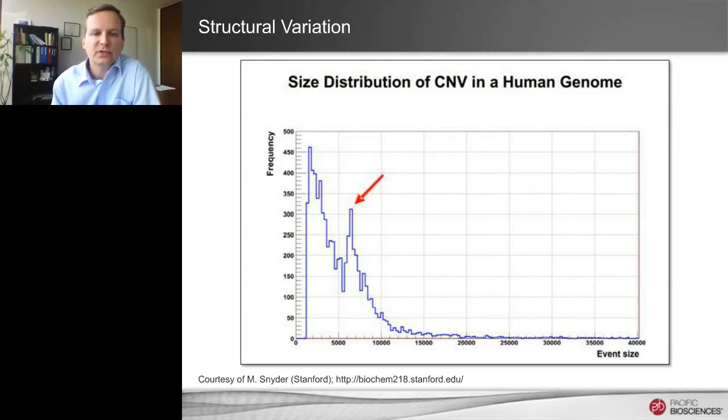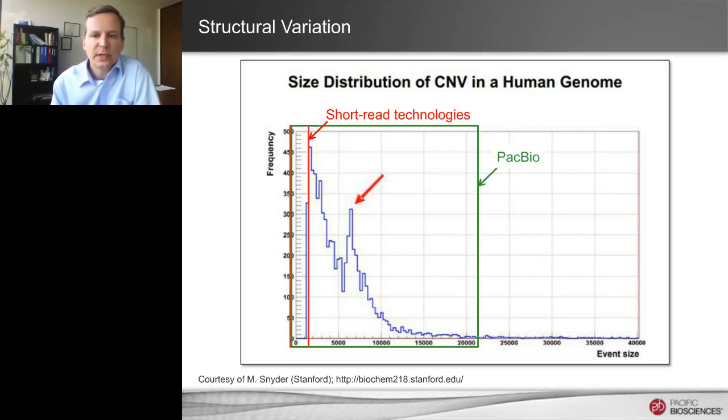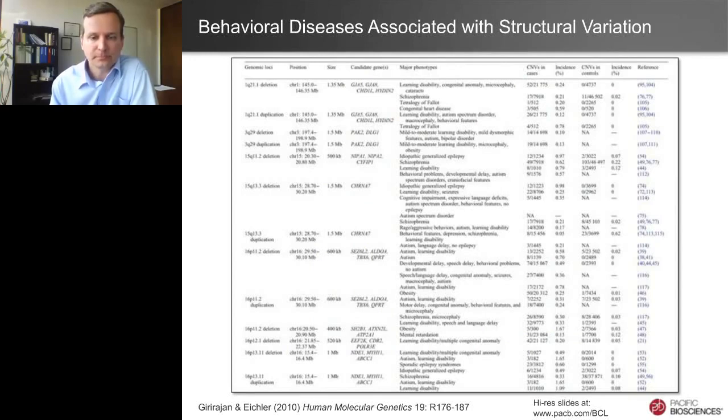So it's widespread and is different for different individuals. This is the size distribution of copy number variations or structural variants in a human genome. To give you a sense of the scale down here, the event size is 5,000, 10,000, 15,000 bases. The short-read technologies can access directly maybe up to 1,000 bases. And with reads that now exceed 10,000 bases and go to 20 and 30,000 bases, with the long-read PacBio technology, there is now an opportunity to access all of these other types of variation.